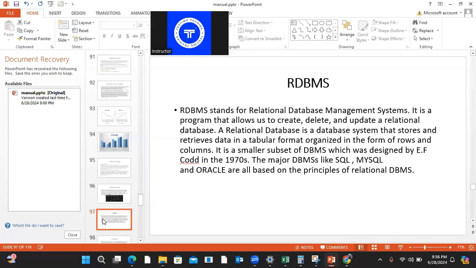It is a subset of DBMS, but specific to databases which store data in a relational model. The software which handles or manages the data stored in a relational model is called RDBMS, or relational database management system. This is the basic one we will be studying. There are various RDBMS like SQL, MySQL, Oracle.